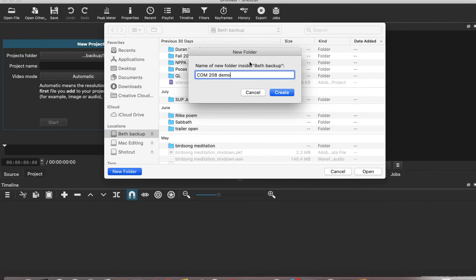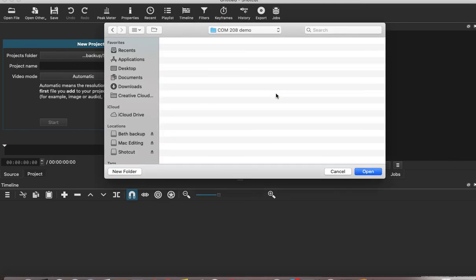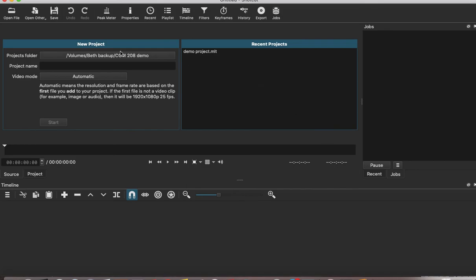Every time you open up a new project, you want to make sure you know exactly where all your stuff is. Otherwise, sometimes it gets pitched into a movies folder, sometimes a download folder, documents folder. So make sure at all times you know where the destination of your files is going to be. It's more important to name a folder, and sometimes you can name it by a particular date, and then work from there. And then you hit open. So now, as you can see, that's where my project is going to save, and I'm going to call this Shotcut demo.